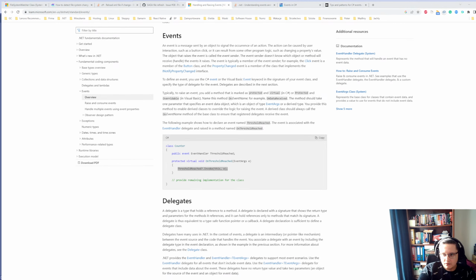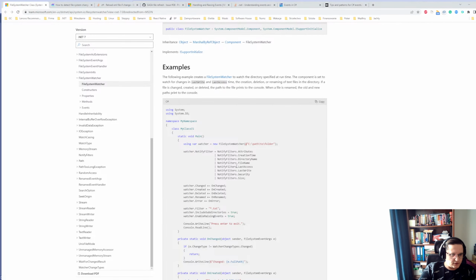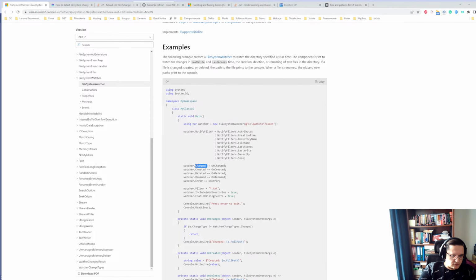Okay. But then how would this work? File watcher. Let's first check how we would. Okay, watcher. It's pretty obvious.